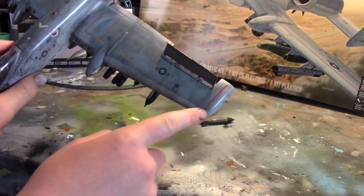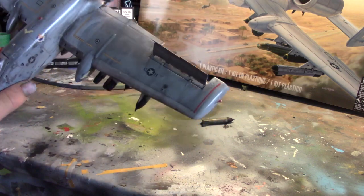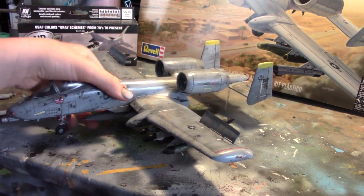Right there, you can see the lighter gray along the wingtips and some of the other parts in the model. And then we got the light bluish gray color, the color that's more blue. I don't know the colors off the top of my head, but whenever I was doing all the parts, I had notes in there saying what colors I used.